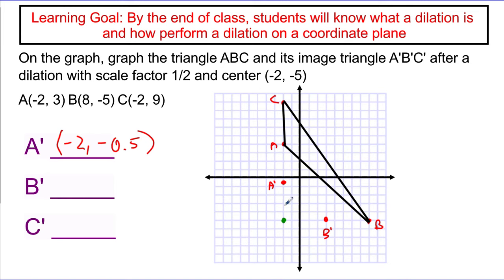And I'm going to do the same thing with C. It looks like 14 units up. So I'm going to count 7 instead. There's my new C prime. So if I graph this one, which again, I'll use green just to try to keep us so we can see all our pictures on the graph. I'm going to go from A prime to C prime to B prime and back. And I would say there's my new graph. I'm just going to pull the information about my new B and my new C. It looks like B is at (3, -5). And then C is now at (-2, 2).